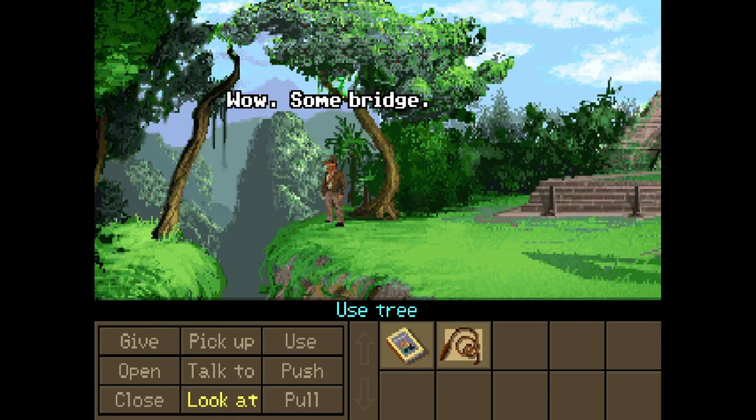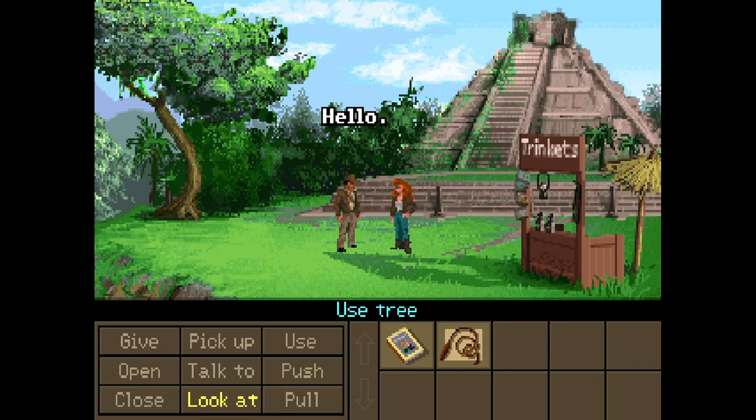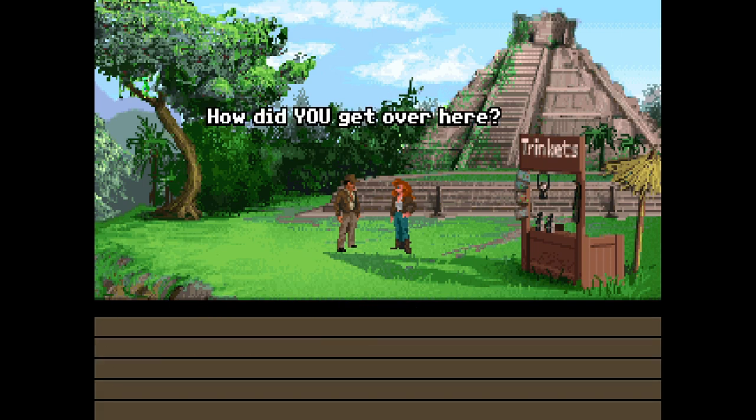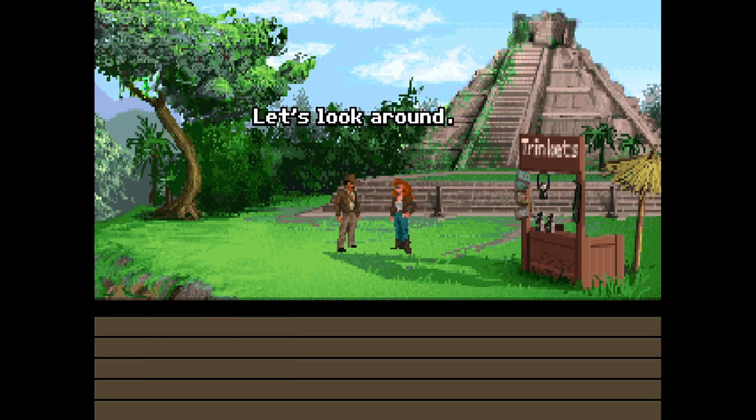Wow, some bridge. Hi, Indy. Oh, what? Hello. How did you get over here? While you were off bushwhacking, I found a path. Let's look around. Okay.